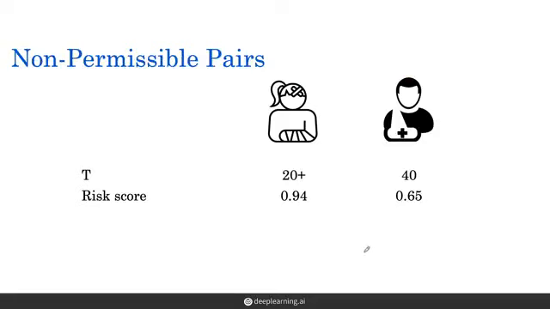Now compare that to the following. Now we have, once again, patient A and patient B, but patient A is the one who's censored with a censoring time of 20 plus. So drawing the same again, we have a censoring here, and we have an event at 40. So now for A, we don't know whether they lived beyond 40 or before 40, so we're not able to make this comparison.